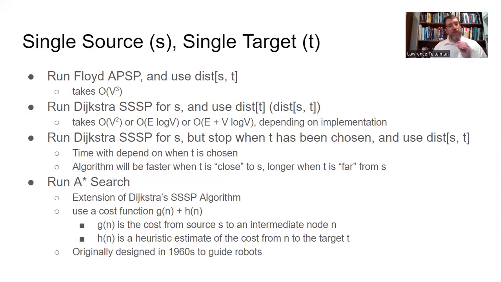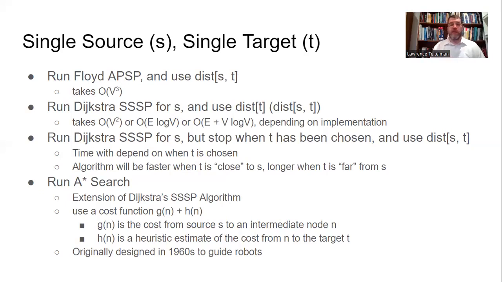Two costs that we put together to estimate the cost of going from the source to the target. And what are the 2 parts? So the G of n is the actual cost of going from the source to an intermediate node n, meaning we know what that cost is. But we don't know the cost of going from that intermediate node n to the destination. So what is the rest of it? And for that, we use an estimation.